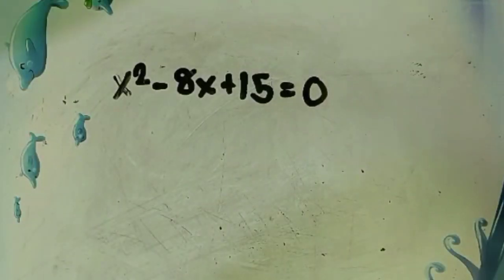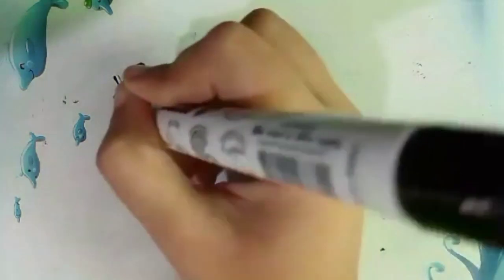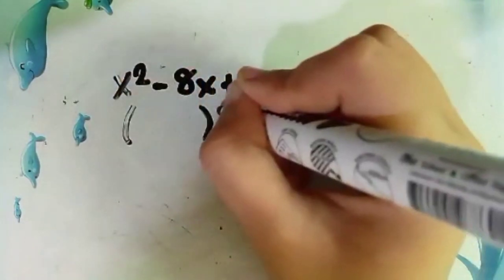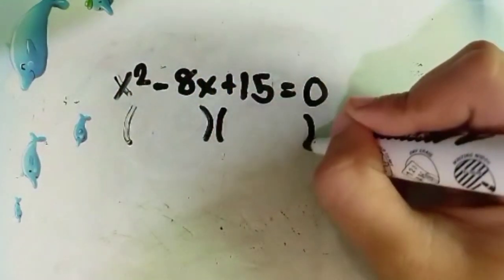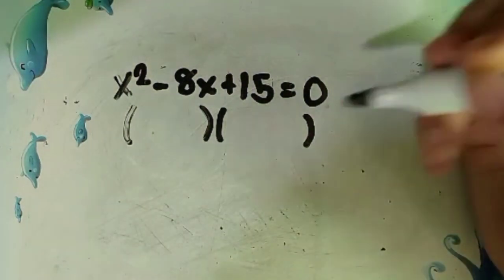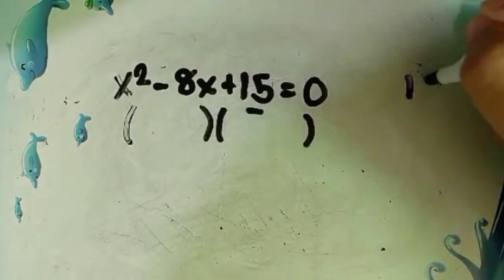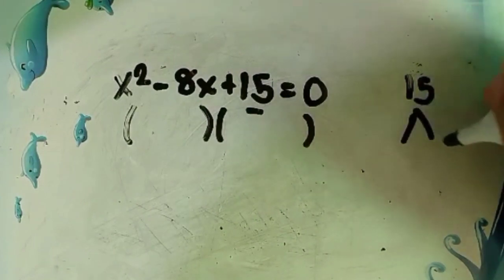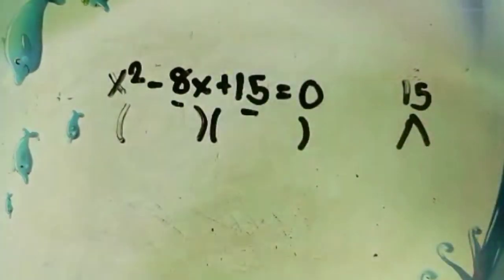Now, a third case. I will give you a trinomial quadratic equation, for those who are not familiar with this kind of equation. We can solve this by factoring again. First, you will create two parentheses here, and let's figure out what the factors are. By the way, you can do this easily if the coefficient of the quadratic term is simply 1. Now, let's figure out factors of 15 wherein, when you add them, the sum is negative 8.